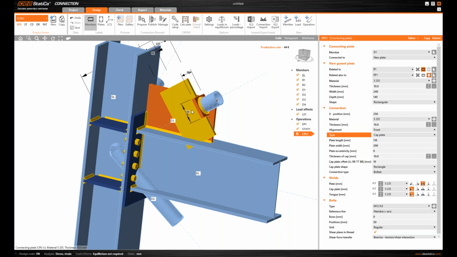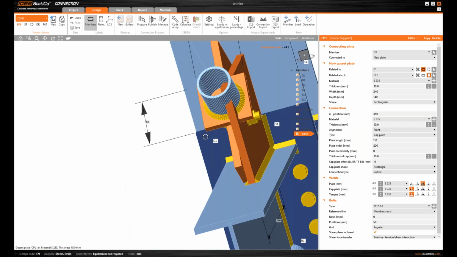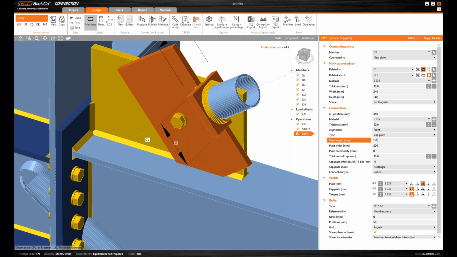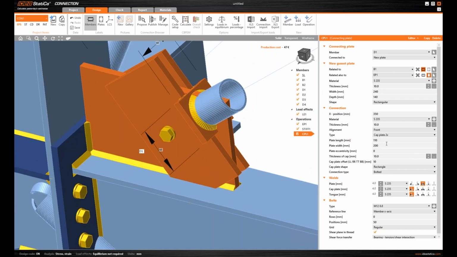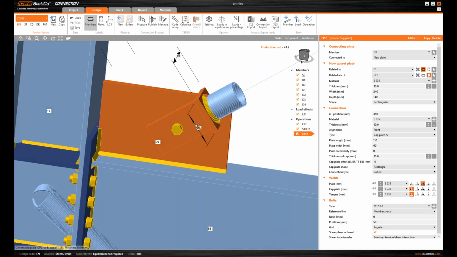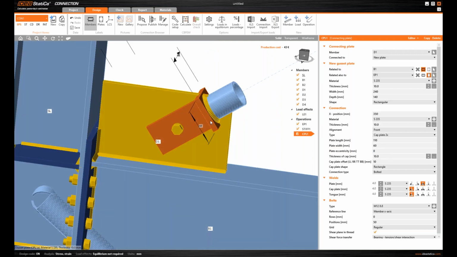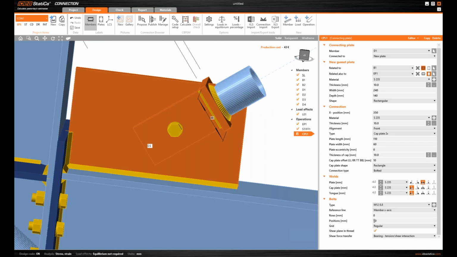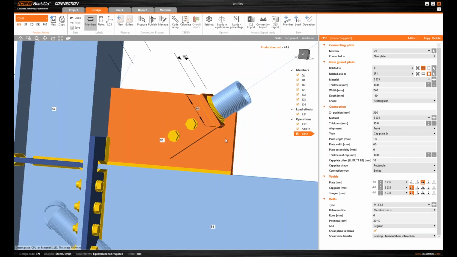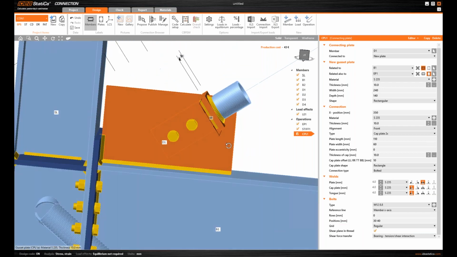Cap plate means it's only one tongue plate here, and I would like to have two of them. So now it's better, it's from both sides and definitely narrower. Okay, and the bolt position is incorrect, so I can make it like this. Yes, two of them, and some minor editing of the geometry.